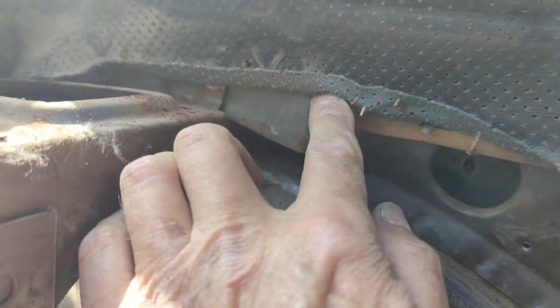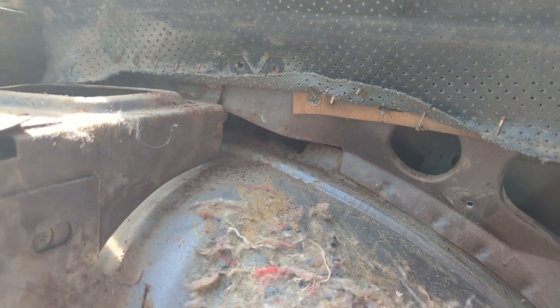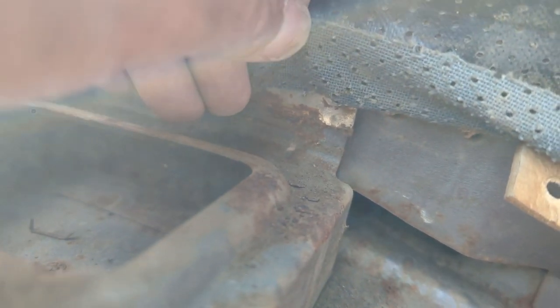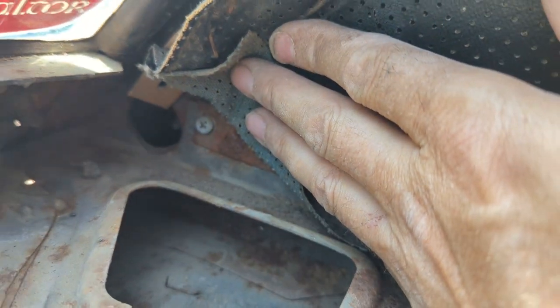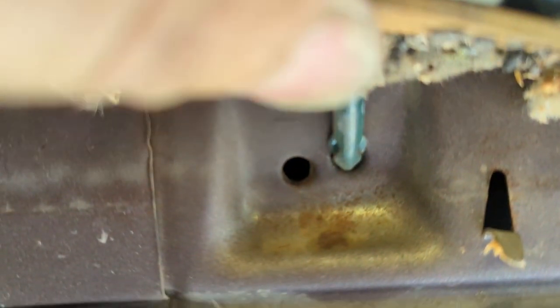A quick note: I did find a screw here along with the tack strips — there may be more, so be aware of that when taking this apart. There's also a metal plate that goes in here, stapled from the backside with a screw in each end. I'll have to remember to put it back on the new headliner. The bows are actually the colors they say — there's a red one in the back, then the plain one, then a green one.